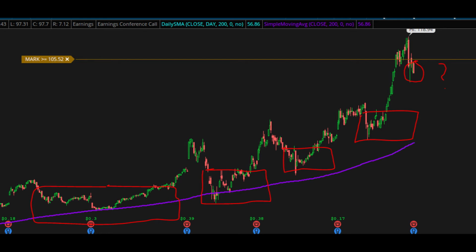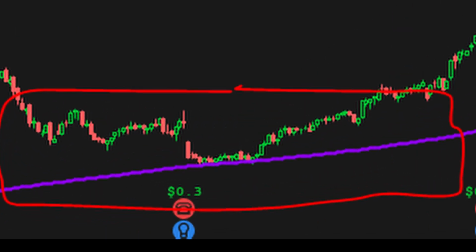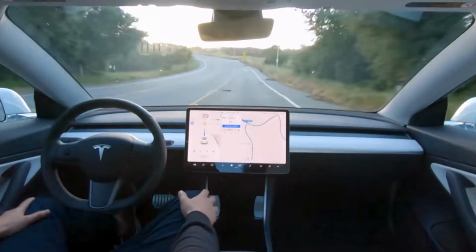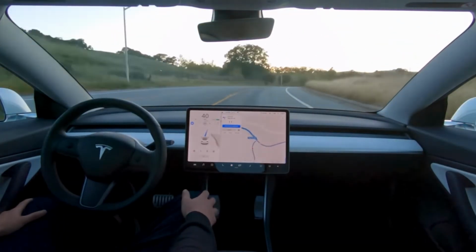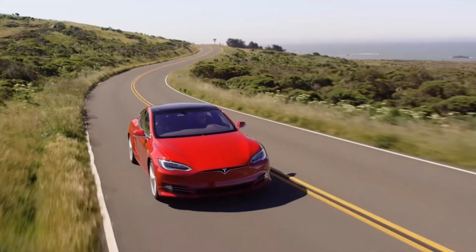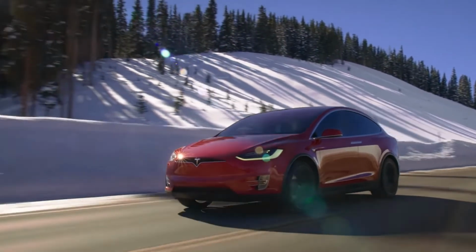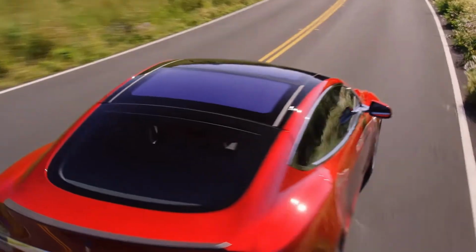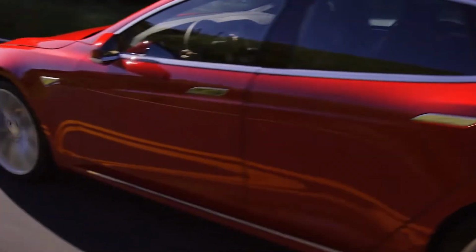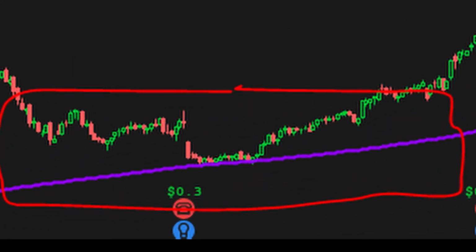Let me give you one more analogy to support and resistance as a bonus concept, because this is so important to understanding the rest of the technical analysis series. When you go out and you buy a car, you have a price in mind that you want to buy it at. You do your research and you compare it to other dealerships and also sketchy places on Craigslist. Everyone does their own research and values the car at a different price, but they all come up relatively close to the same intrinsic value of what the car should be worth.